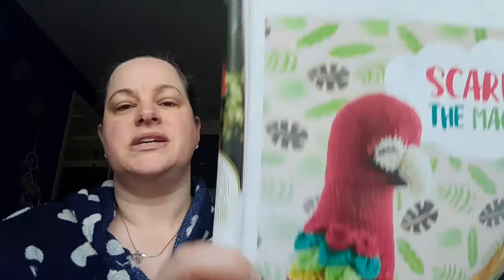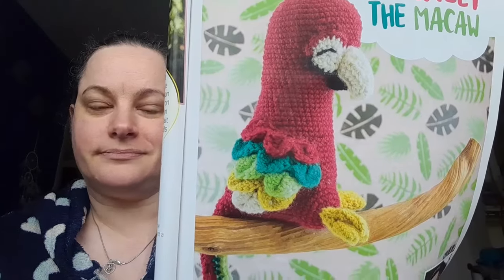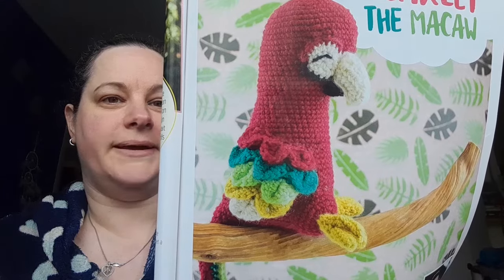this is Scarlet the Macaw by Hugh Metcalf. Whether you're after a colourful friend to brighten up your desk, or you've got some mini pirates in need of a first mate, Scarlet's a feathered friend to everyone. Okay.